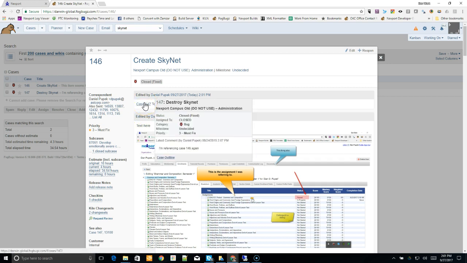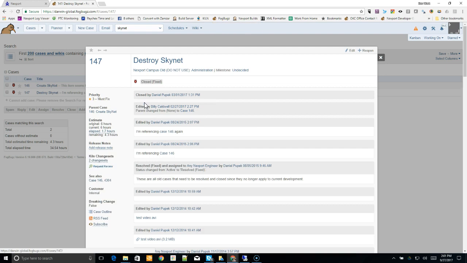And so you can hover over that to see that case, or you can even click on it to go to that case. So just some neat things that you can do with FogBugz that you may not have understood.